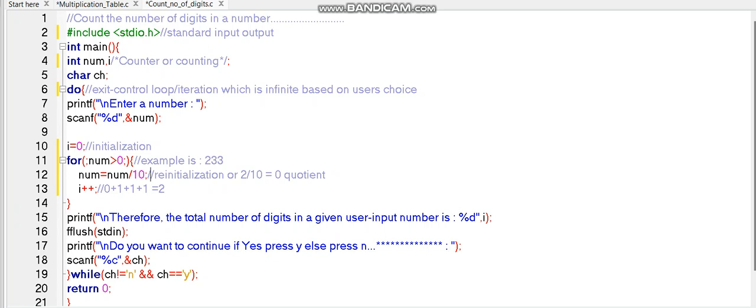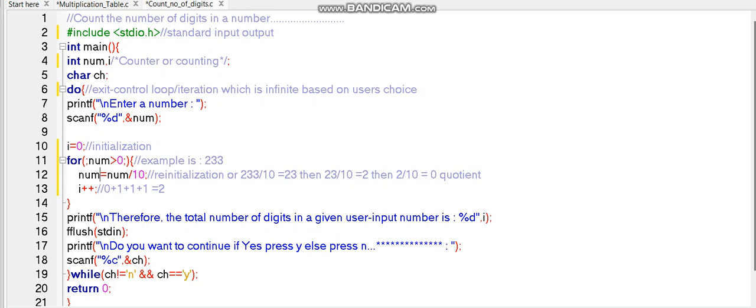That's it. Simply what I am doing is 233 divided by 10 gives 23. Then 23 divided by 10 gives 2. Then 2 divided by 10 gives me 0 quotient, and now that gets assigned in this num part.